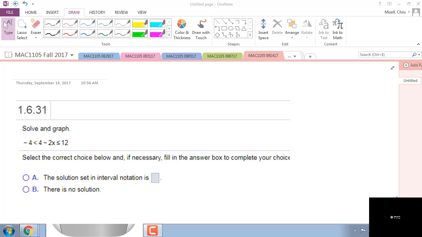If it's an inequality and we happen to be multiplying both sides by a negative number or dividing both sides by a negative number, we do what? Flip the sign. Reverse the direction of the inequality symbol, change the less than to a greater than or greater than to the less than. And then our final answer, our solution set.